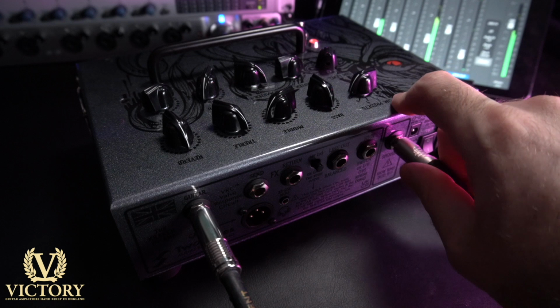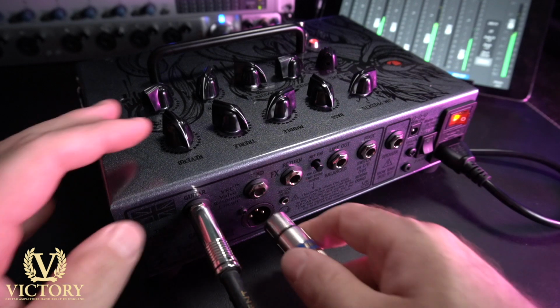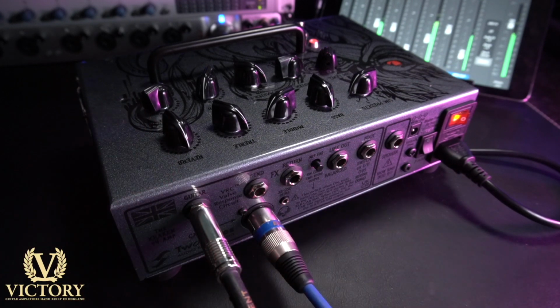Now, one of the benefits of the hybrid design in the V4 Kraken guitar amp is that you don't actually need to have a speaker connected at all. And in fact, you can connect it using the inbuilt XLR output and get some killer tones thanks to the embedded two notes Torpedo cab sim technology.